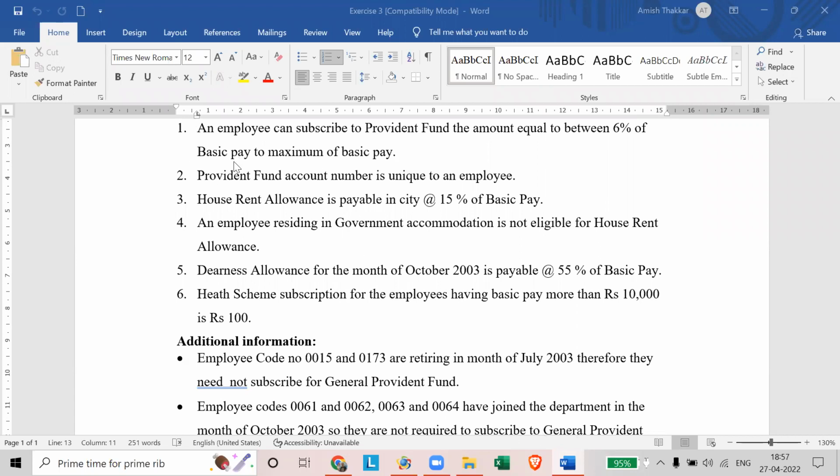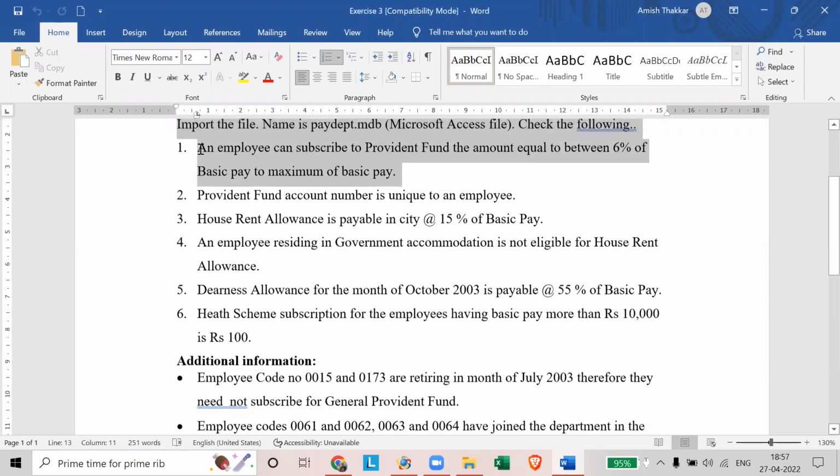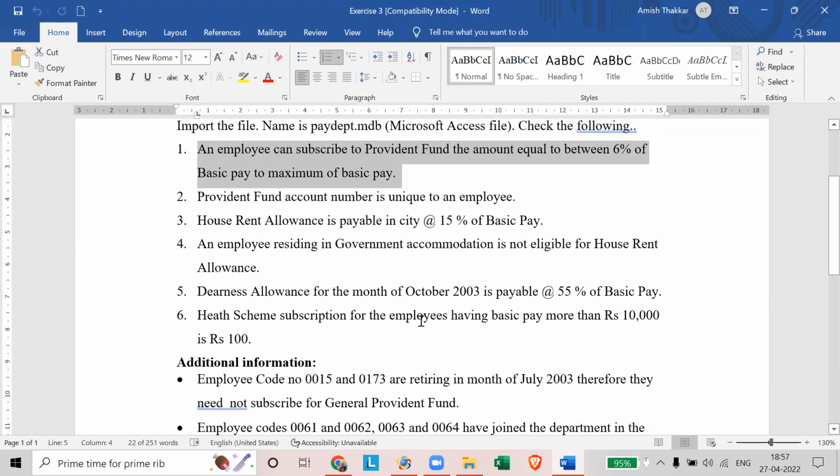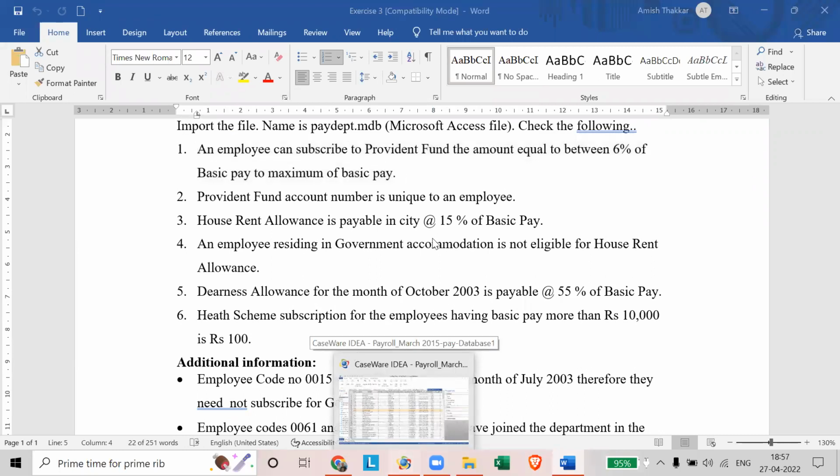Now, as an auditor, we highlight instances of non-compliance, correct? When the payment is as per the rules, we are not going to highlight them. We are only going to highlight the payments which are not as per the rule. Do you agree? Now, how do I write this condition is what we will check. Have you understood this condition? Okay. Now, let us go to our payroll file.